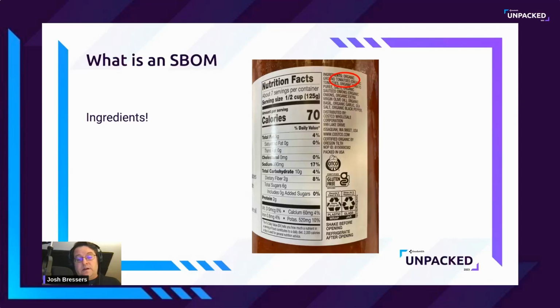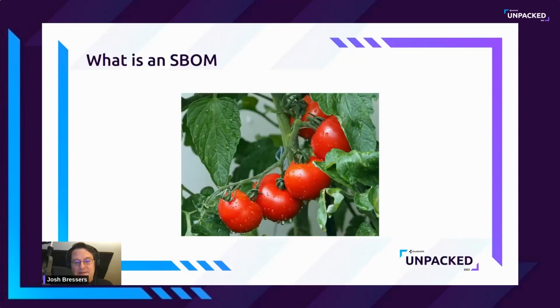Because as we all know, software is made up of many ingredients. It's never just one thing. But this analogy isn't exactly accurate. It's not quite true in the real world, but it's especially not true in the world of software. So when we look at this particular label, this is from a jar of spaghetti sauce that was actually in my basement. It was shockingly difficult to find a good food label on the internet. But this is a jar of spaghetti sauce and it contains tomatoes, right? Now, when we think of tomatoes, it seems pretty straightforward, right? Tomatoes, great. Okay, moving on.